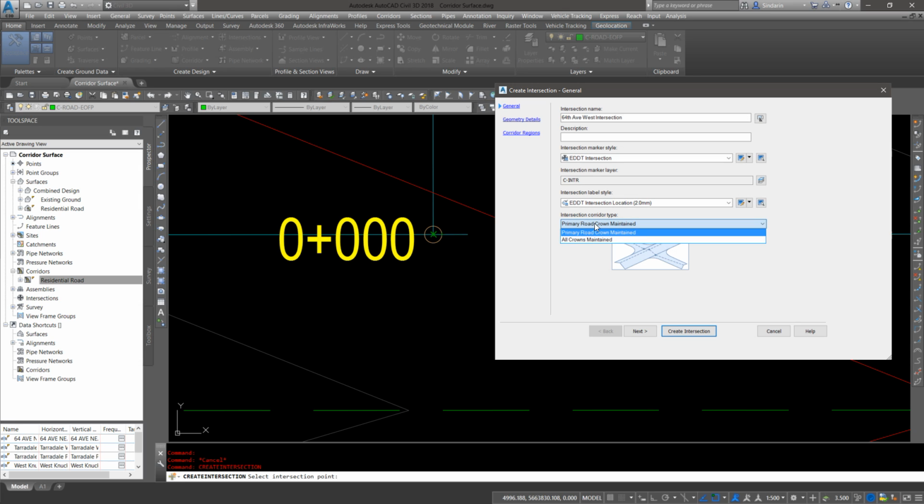Now, the intersection corridor type. There's two things we can choose here: the primary crown maintained or all crowns maintained. So, primary crown maintained, whatever road we specify, whether it's 64th Avenue or Taradale Way, that will keep its crown, which means the road will be consistent all the way through. So the main road, in this case it'll be 64th Avenue, that road cross-section won't change.